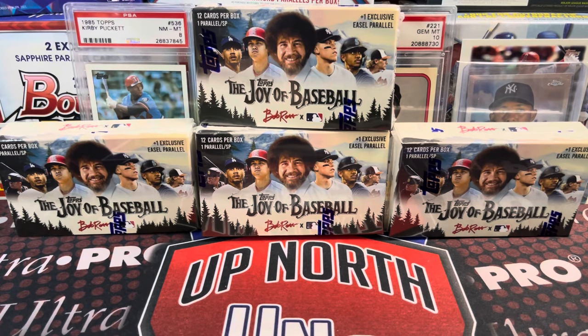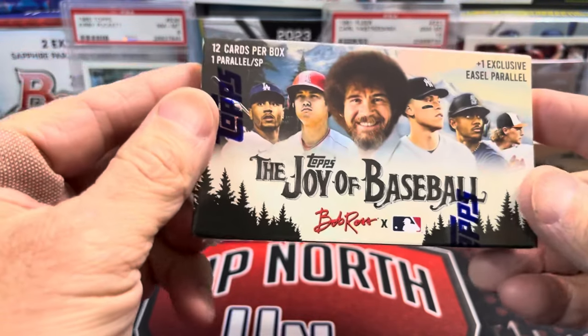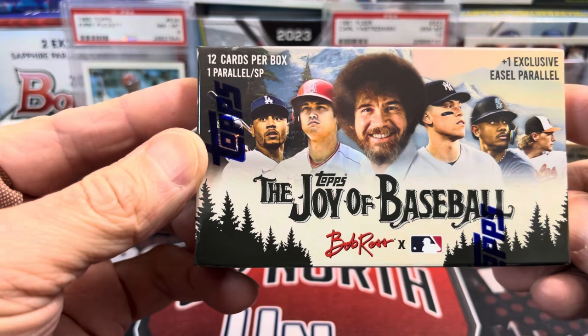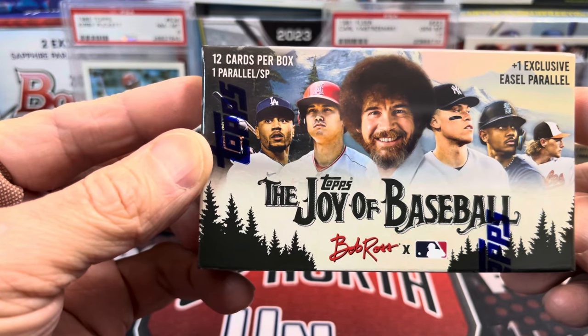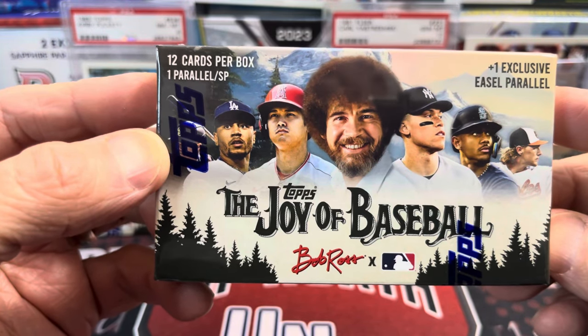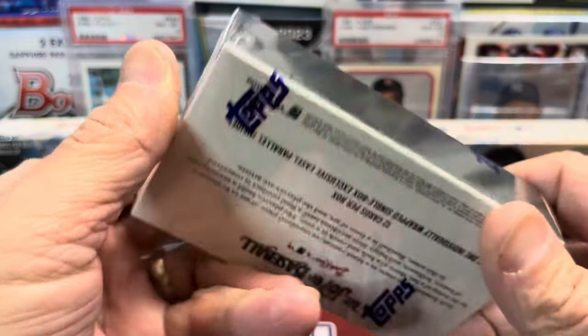We're opening up the brand new release from Topps. This is an online exclusive, The Joy of Baseball. These are Topps X, I think one place said. So you can see the little X up here, Bob Ross X. These are happy little boxes that Topps did of the artist that was famous on PBS. And he would paint happy little trees and things of that nature. And anyways, these are called happy little boxes.